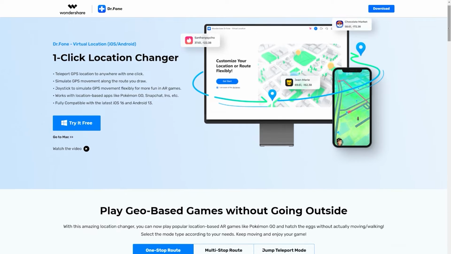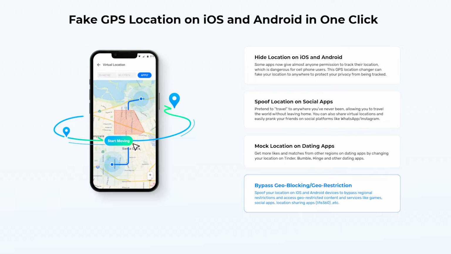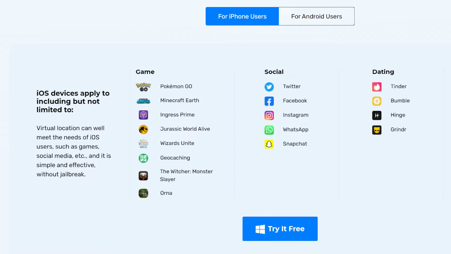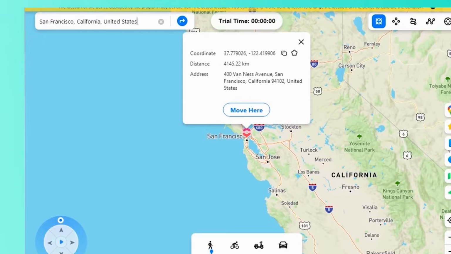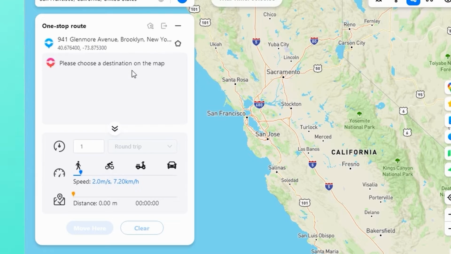Here are some key features of Dr. Phone Virtual Location. Simulate GPS location. Change your iOS device's GPS location to any desired location. Play location-based games. Enjoy games like Pokémon Go by virtually moving to different areas. User-friendly interface. Easily set a virtual location and simulate movement. Predefined locations. Choose from a list of predefined locations or search for specific addresses, cities, or landmarks. Custom routes. Create custom routes with multiple waypoints for realistic movement.